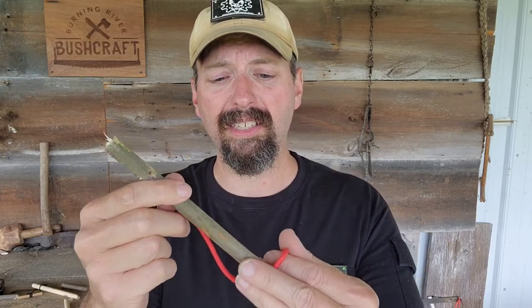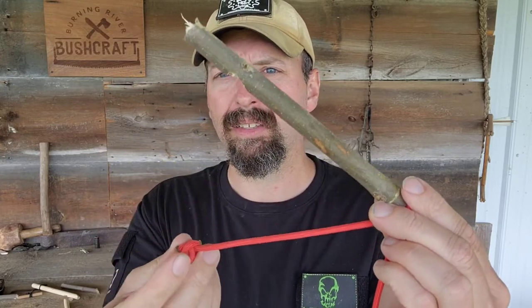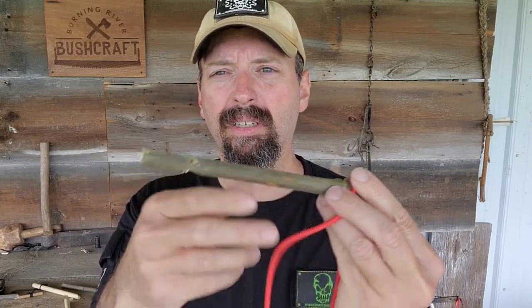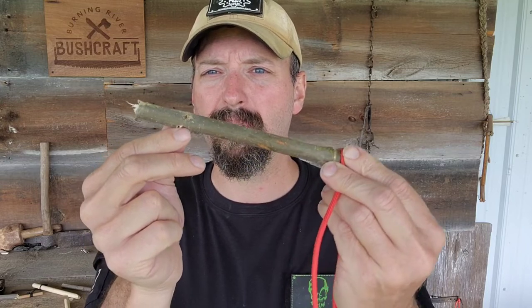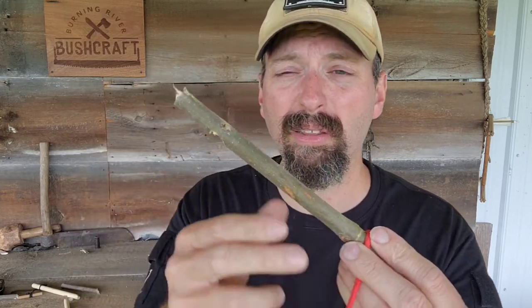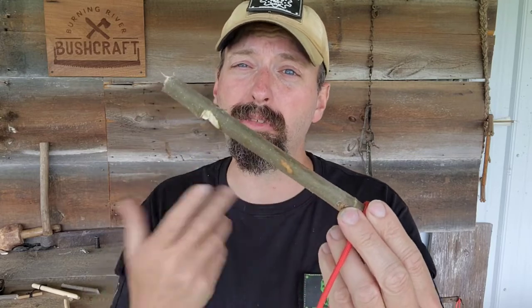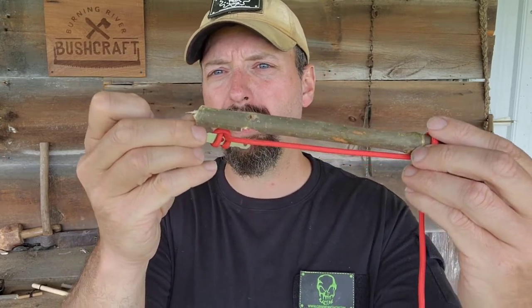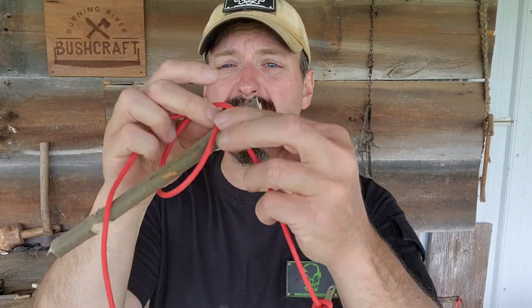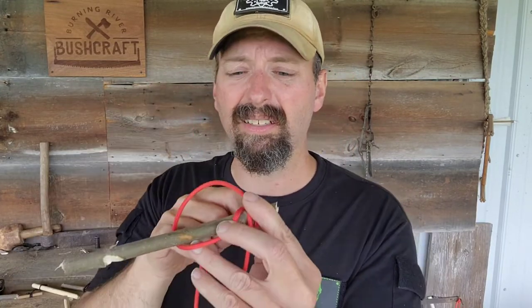So this line is going to get tied here, but we don't quite know the length yet. This is going to go around our upright. If this rope is too long, our 45 is going to be closer to a 90, and that's just not as strong. And if it's too far back, again, we're losing strength. So we're looking for that classic 45 degree angle of a figure four trap where it's going to be as strong as possible. A pretty good starting point is about as long as the trap is. So I'm going to adjust this a little bit, put the knot right at the end of the stick, and put another clove hitch on this for now. This is going to be temporary. I might get lucky and get it the first time, but probably not.